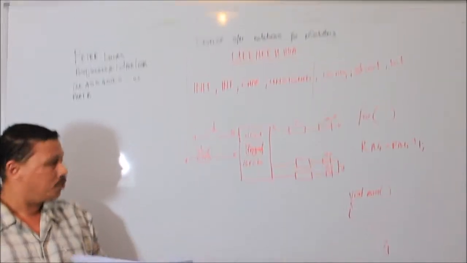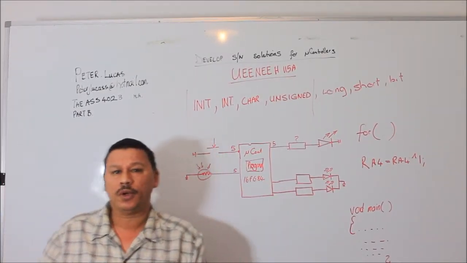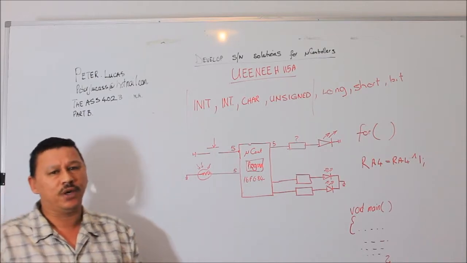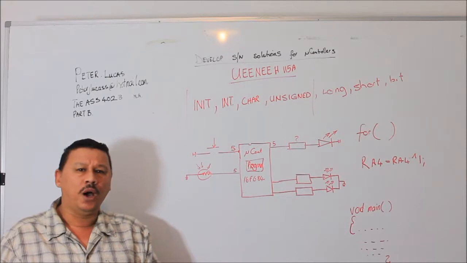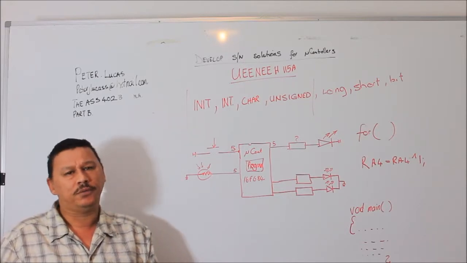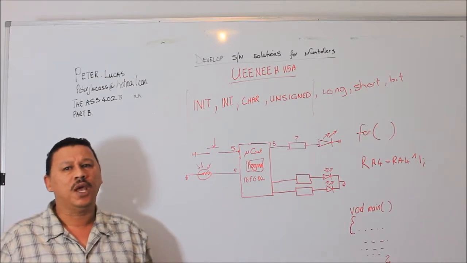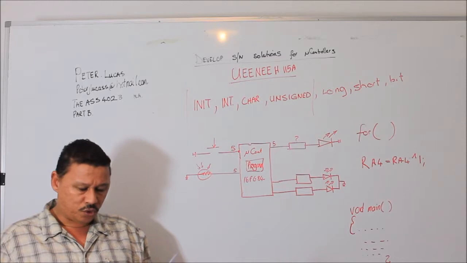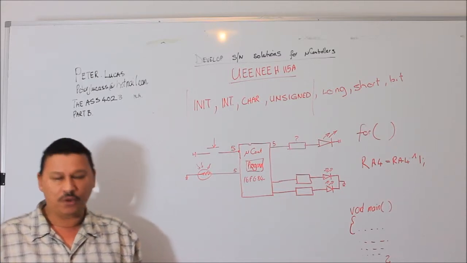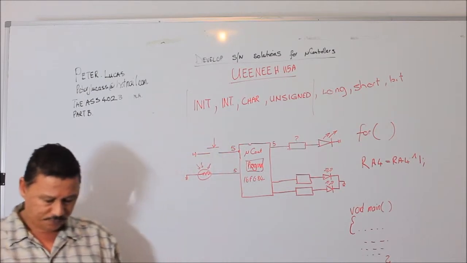Now, next question. Microcontrollers can communicate with microcontrollers and also other discrete devices. Name 2 ways of how they can talk to each other. How can they communicate to each other? They talk certain languages and certain formats. So give me 2 examples of how microcontrollers can talk to other discrete devices.